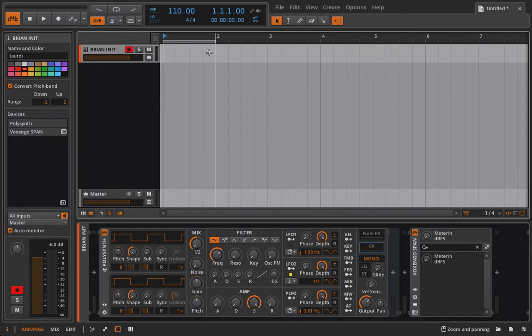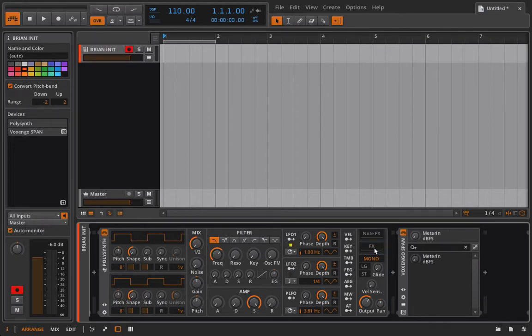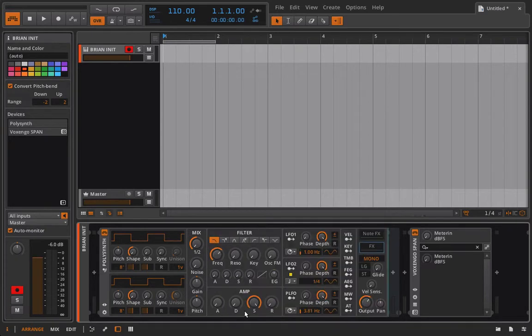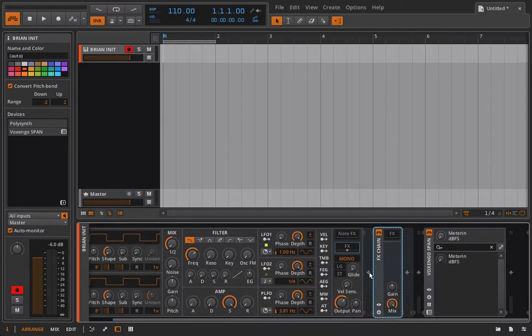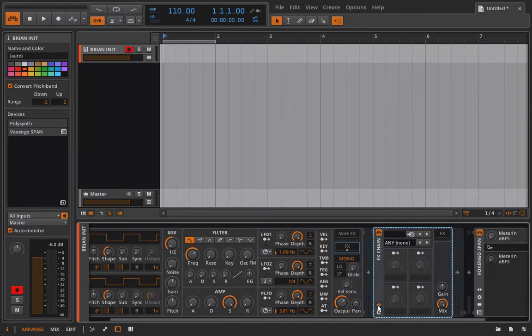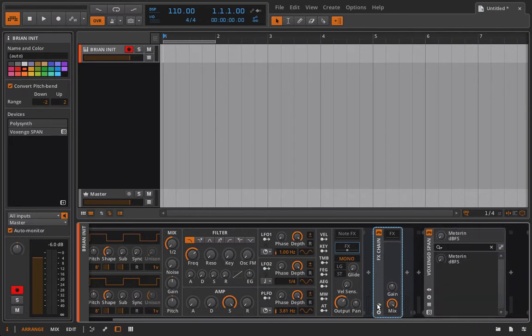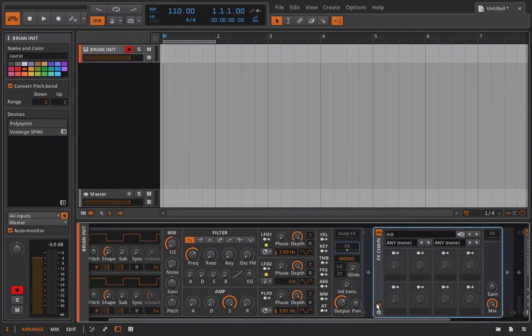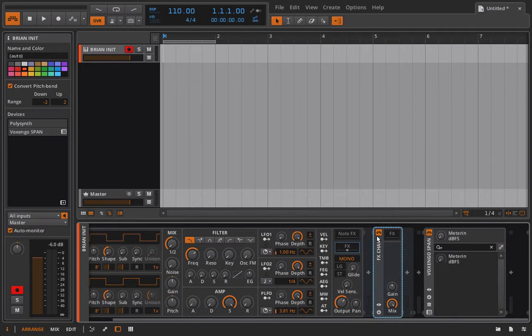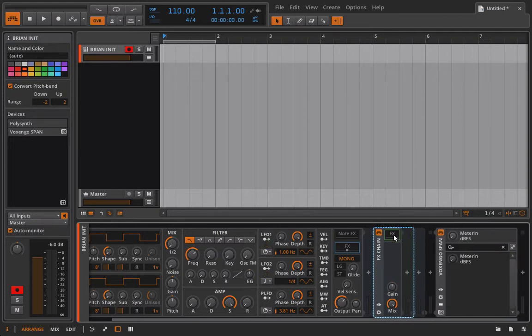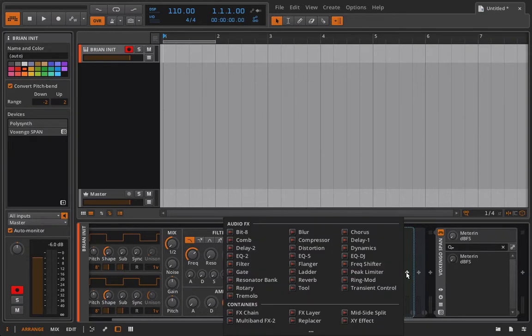Okay, so here's our sound we're going to start with. Just a square wave, a little bit of filtering there. Okay, so what we're going to do is go into our effects section, and I'm going to drop an FX chain first. I'm using an FX chain because we're going to have multiple things going on in here, and I'd like to have macro controls there. Okay, so I can have 8 specific macros on anything that I build inside of this FX chain. So the next thing I'm going to add in here is a LFO.